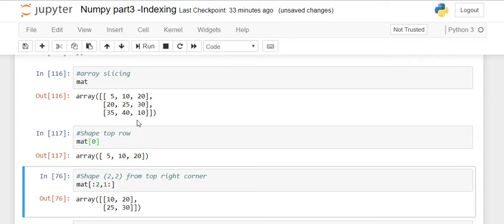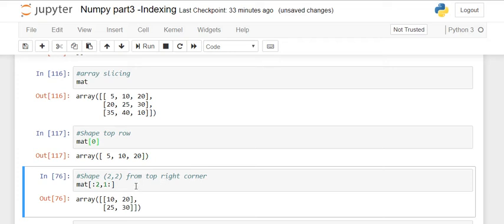So what if I want 10, 20, 25, and 30? These four, which is like the top right corner, right? 1, 2, 3, 4. This is 10, 20, 25, and 30. I just need this two by two matrix.